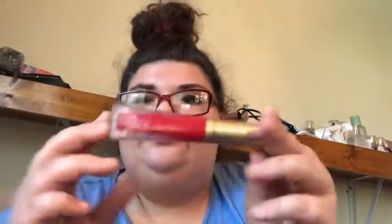Another Anastasia in Katrina, if you can kind of see it. Then another Too Faced, but this is the melted latex. This is good if I just want a low gloss. Besides the Fenty, this one's really good for that. Another Christmassy red from Too Faced, and it's in Lady Balls. Another Anastasia in Dusty Rose. I adore that one. And then another last Anastasia one in Party Pink. And then I just have a lip stain from, again, I think it's Unique, and it is in Shameless. Now it's kind of like a reddy orange stain.